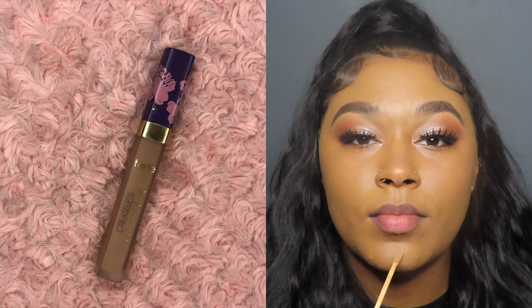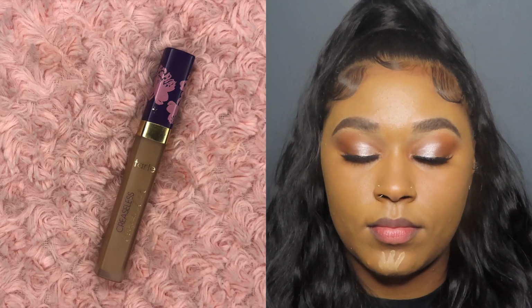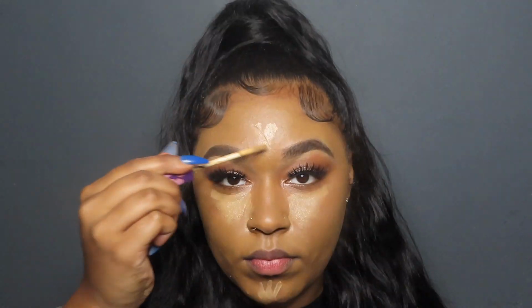It's concealing time! I'm using Tarte Shape Tape in the shade Tan Deep Sand, and I'm going to conceal my chin, under my eyes, my nose, and my forehead.